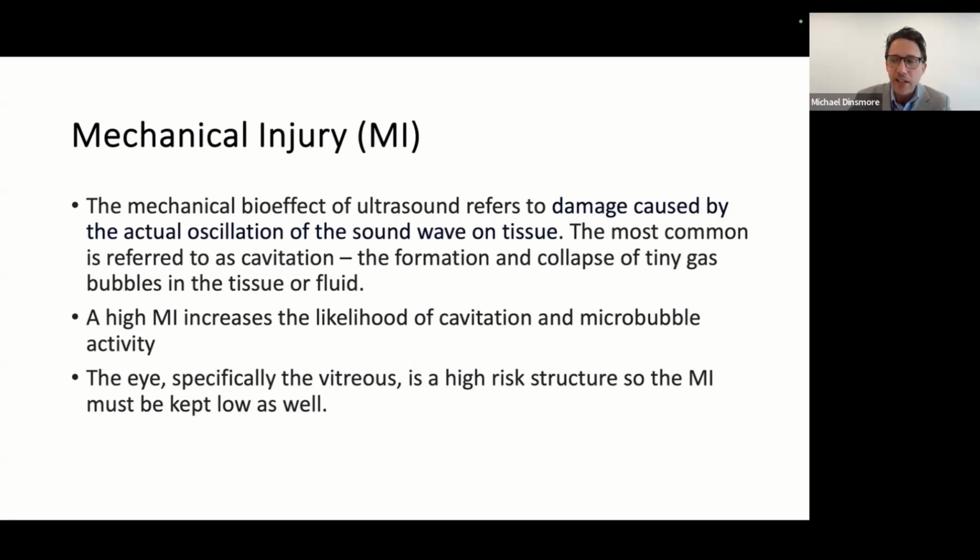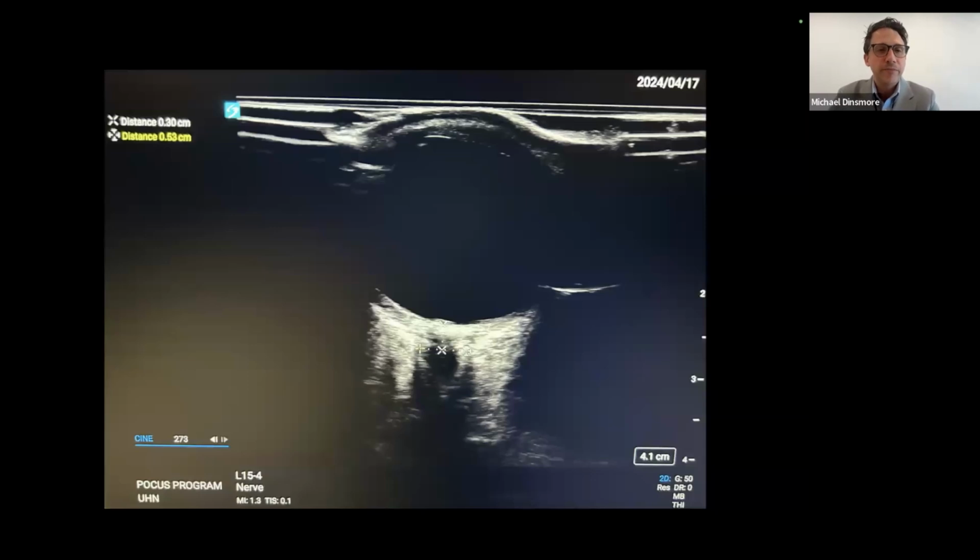Okay, so if we look at an ultrasound machine, a few things we want to point out. We want to look at the bottom here. We want to make sure the ultrasound machine is set to high resolution, so we're using the highest frequency possible with our linear probe. Okay, so it's resolution down here. We want to set the depth to around 4 centimeters.